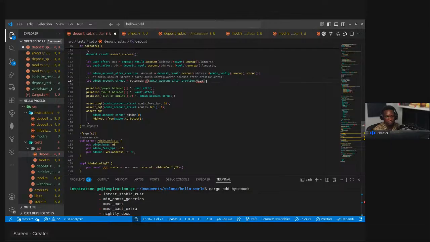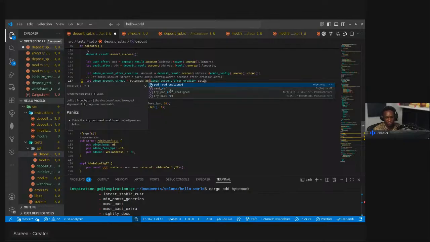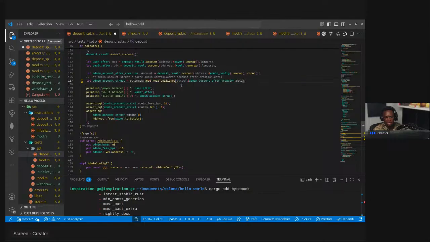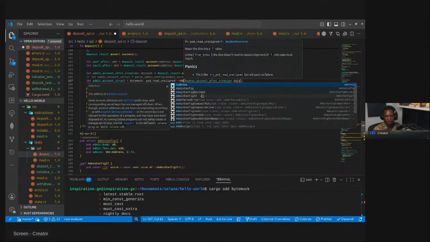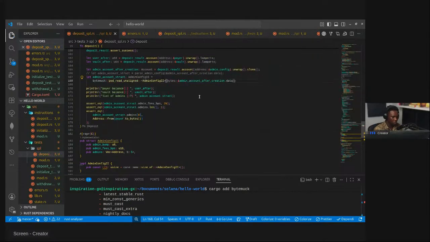No, just dot data is good there. Bytemuck, then read pod unaligned, or try pod read unaligned, and I need it to be read as a type of AdminConfig2.